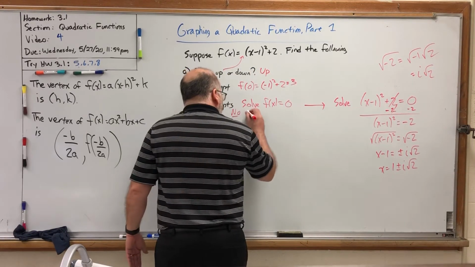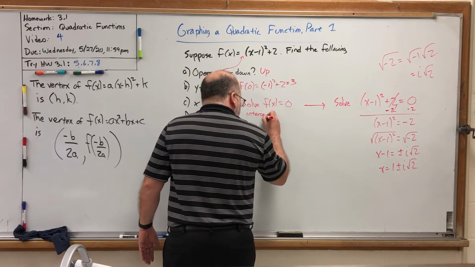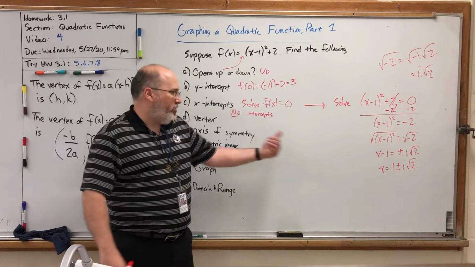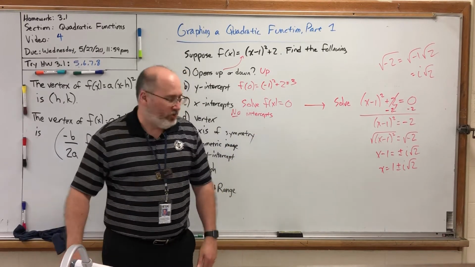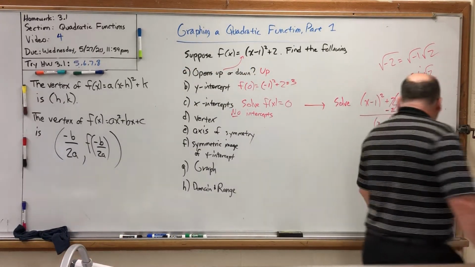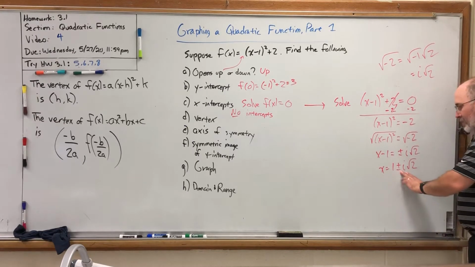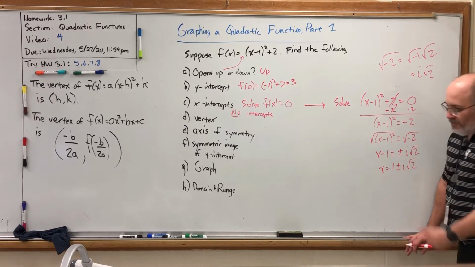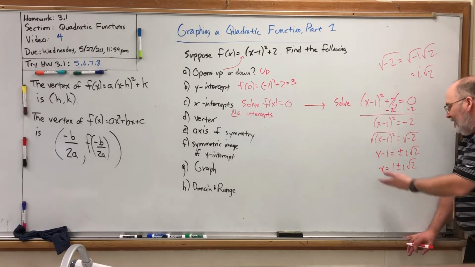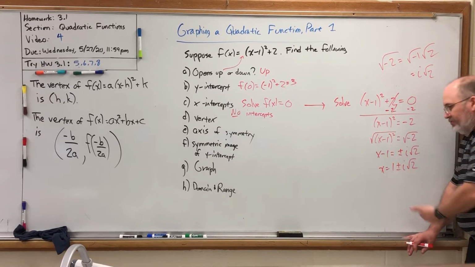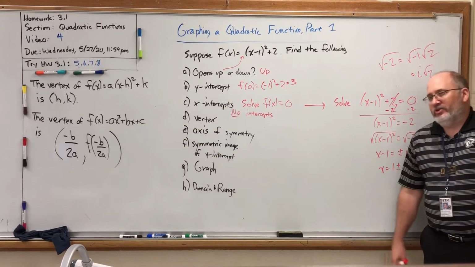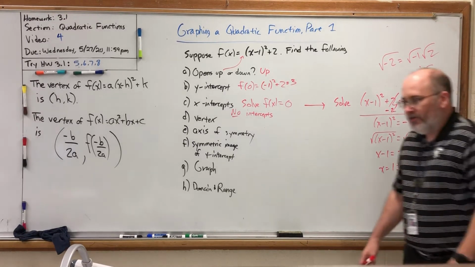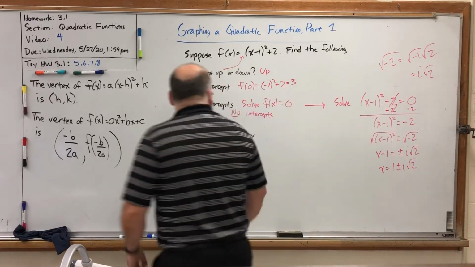There are no x-intercepts. Again, let me say that again. If you're trying to solve the function equal to 0 to find the x-intercepts, and they come out to not be real, I want to say complex, but real numbers are technically complex. If they come out not real because there's an i, that means no x-intercepts, or at least these aren't x-intercepts. If we had more solutions that were real, they would be x-intercepts.